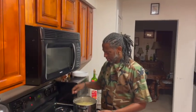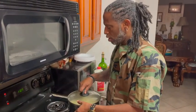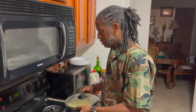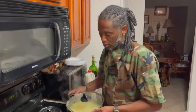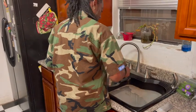Let's get it. I got these potatoes ready. They're all nice and soft. So what I'm going to do is drain them off. Hopefully it's not hot as hell. It is.